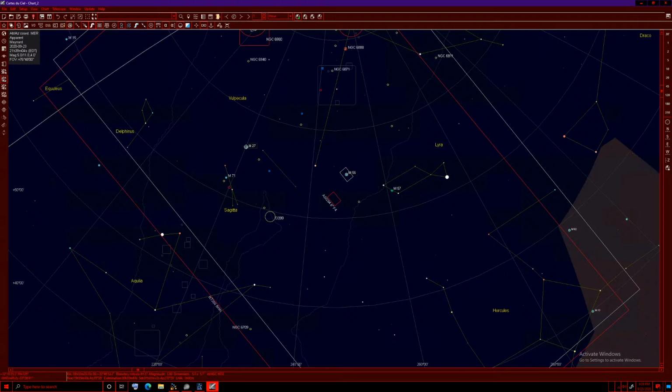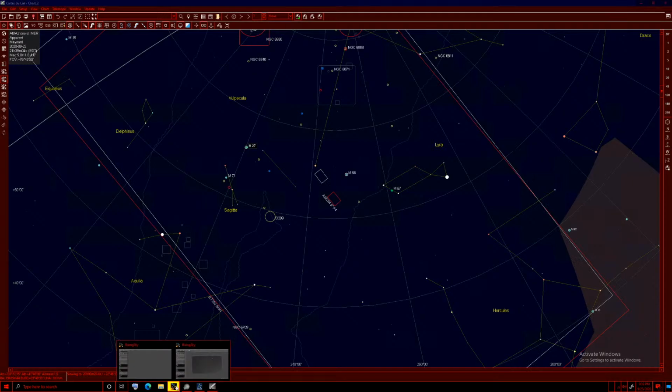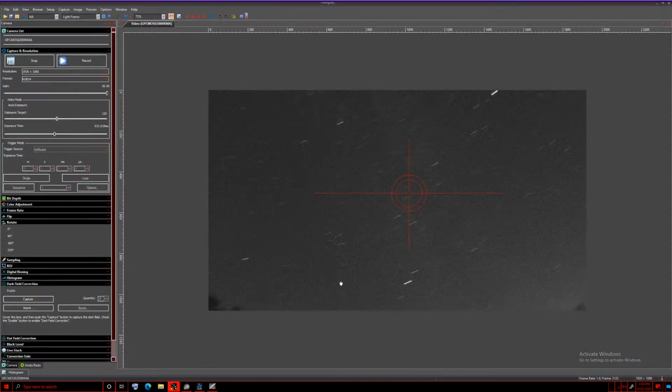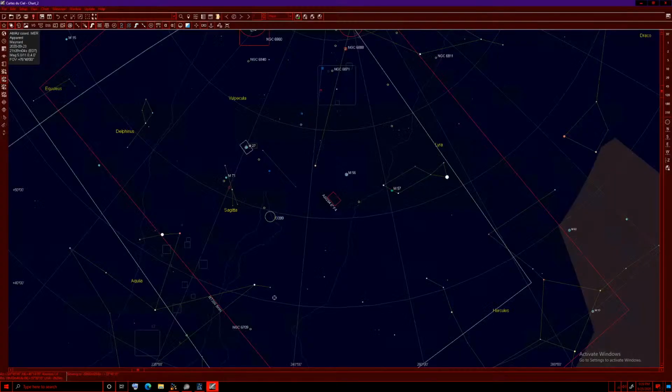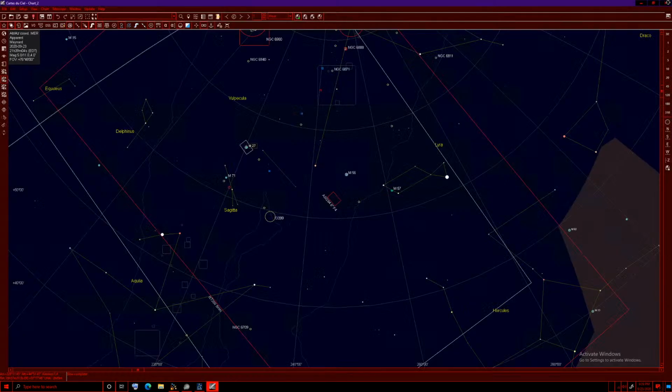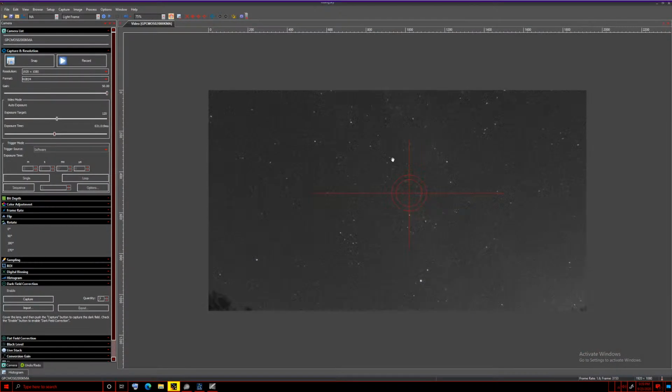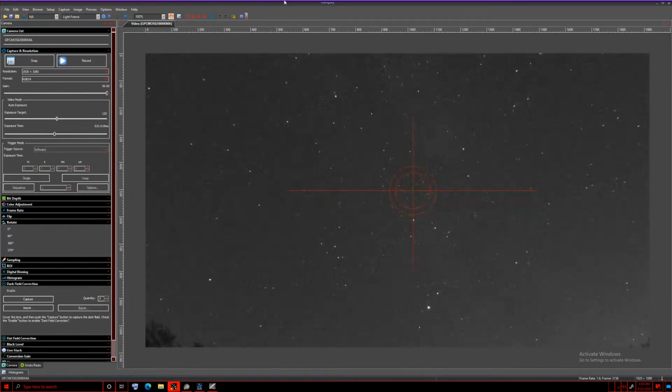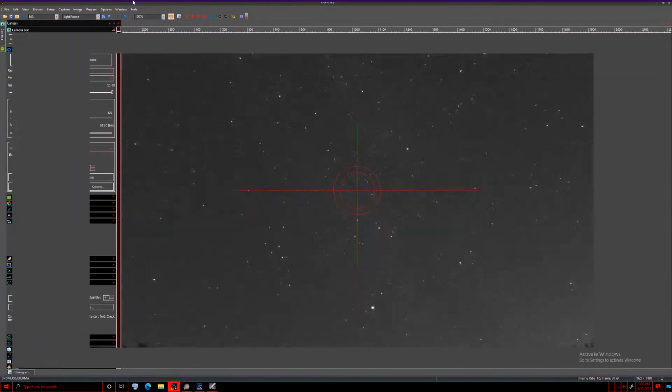So let's check out the Dumbbell Nebula. So we're not too far, and we can check on the wide field. We should be moving. And you can see, I think it's Sagitta. Yeah, the little arrow. So in the wide field, let me close this extra window. That doesn't need to be there.